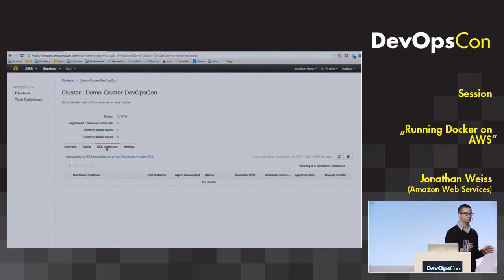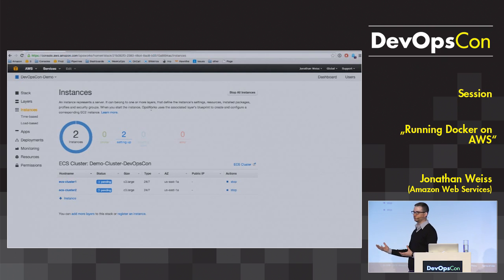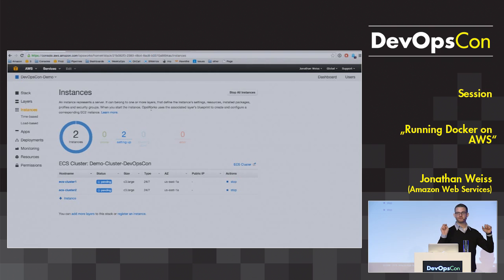So in this case, in this console, in a sense, we're building the data center view for my developers who want to run Docker on top of it. So we're defining the instances. We can define the configuration. I can add more instances, remove instances. I can show in a minute how to do auto-scaling, time-based and load-based. With that, we can monitor those instances. So that's the ops view on my low-level Docker cluster.